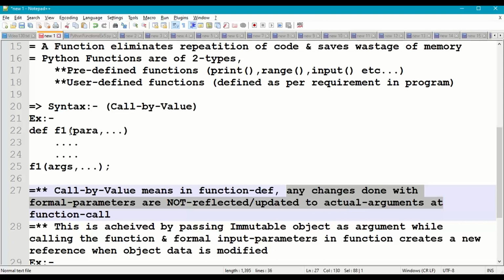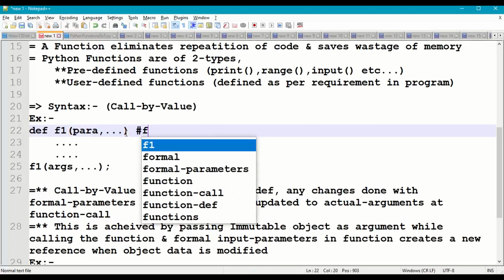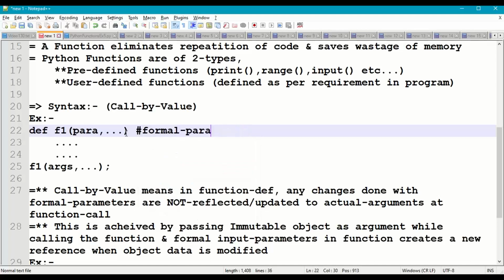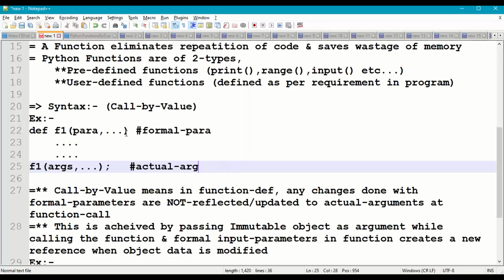In call by value, the formal parameters are the ones used in the function definition. If you do any changes with the formal parameters, those are not updated to the actual arguments. These are formal parameters which are accepted in the function, and these are actual arguments which are passed to the function.